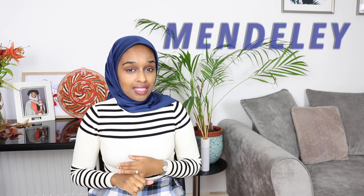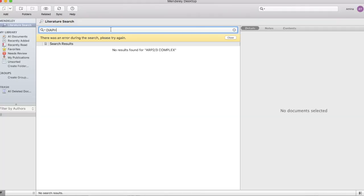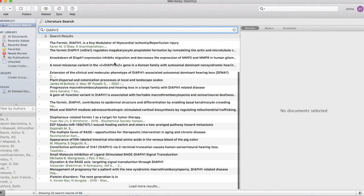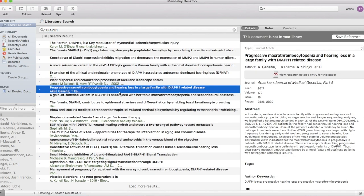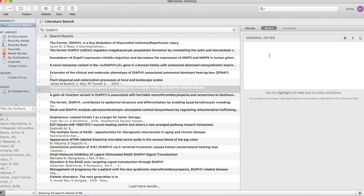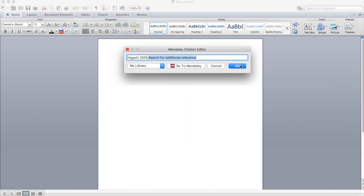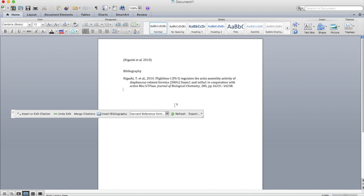The first app I would recommend is Mendeley. This is such an amazing referencing tool that I used from my master's all the way through to my PhD — I used it right to the end. I've probably been with it for about five or six years and it's been so useful, helping me record all the papers I've been using, save them offline, read on the tube, and also to reference. If you use Word, there's a plugin where you can simply insert references straight from Mendeley, so you don't have to copy and paste. When you delete a reference you can refresh it in Mendeley and it stays in sync — it's a great resource to have all your references in one place.